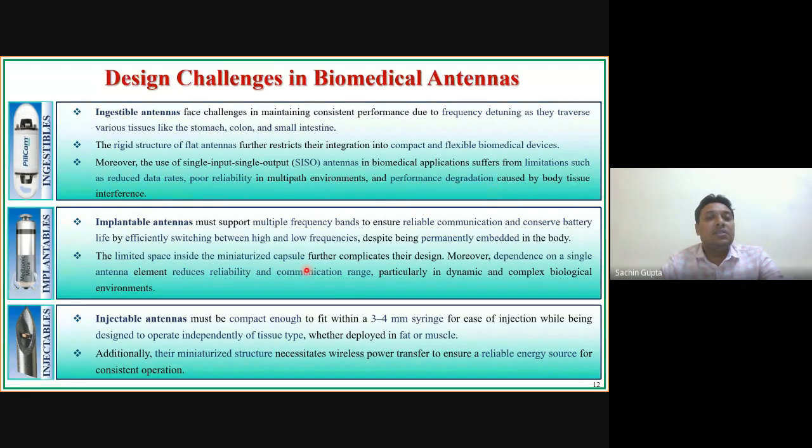Another thing is a miniaturized capsule is required. If you reduce the size of the antenna, the performance will degrade. And the third type, injectable, must be a compact size antenna, about 3 to 4 millimeter, so that it can be implanted inside the tissues.